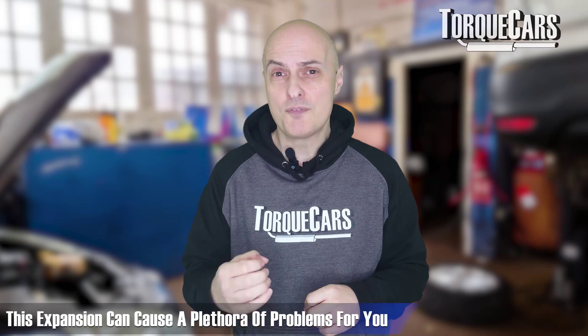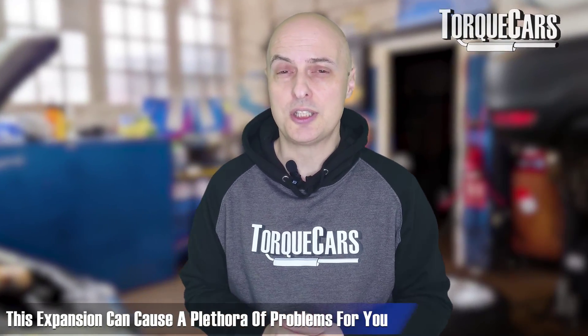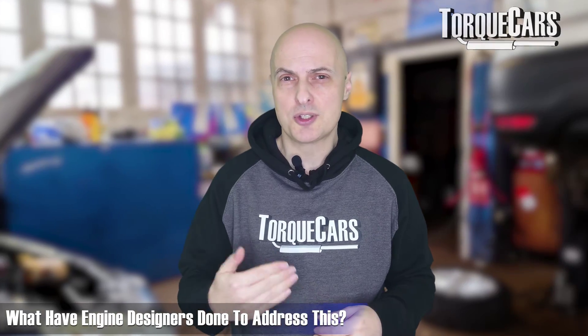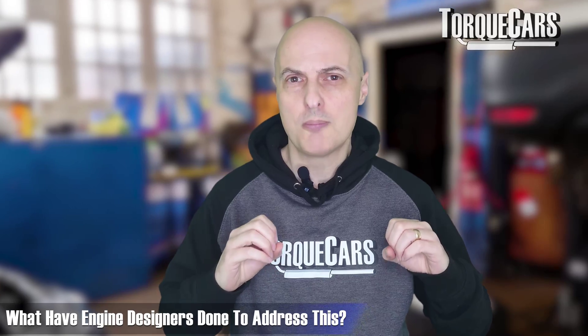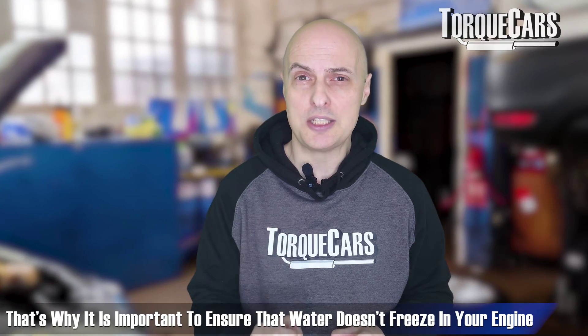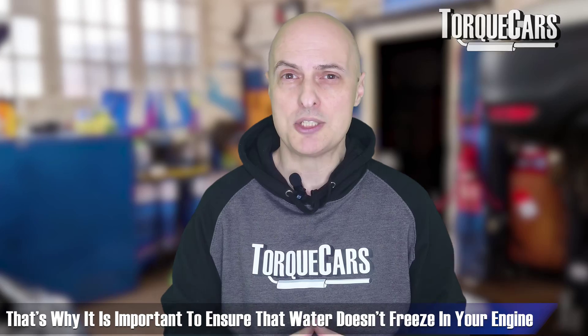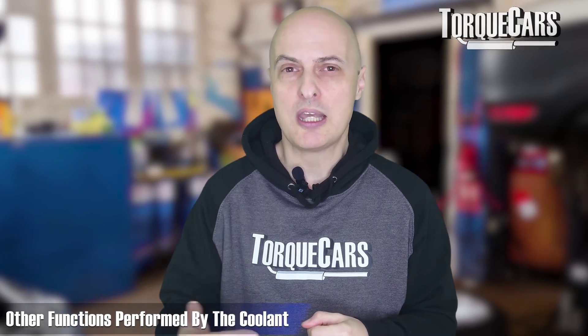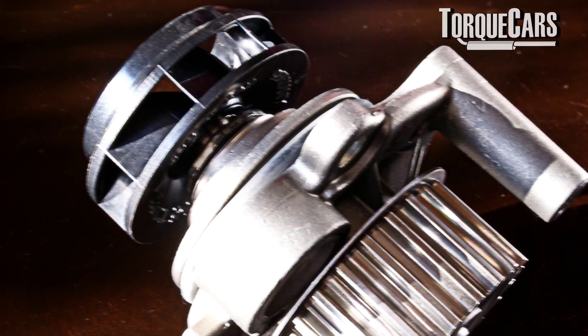Coolant in the engine isn't just there to prevent freezing. You don't want the water inside the engine to freeze, because as water expands it causes problems within the block. Engine designers have accounted for this with core plugs that push out to take some of the pressure, but it's still a risk — you can crack major components in the engine block. Antifreeze also assists cooling, resists corrosion inside the engine, and keeps the water pump working efficiently by adding a little lubrication.